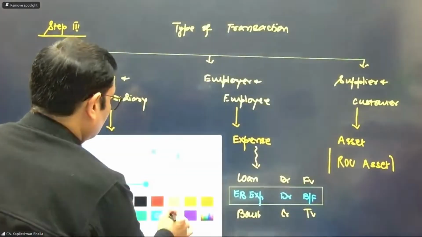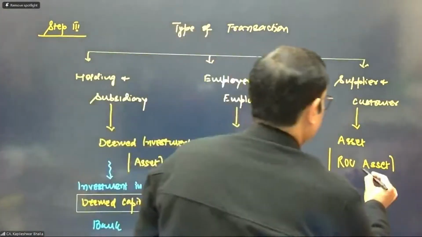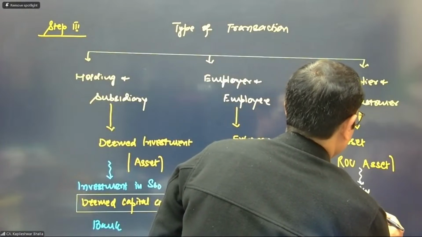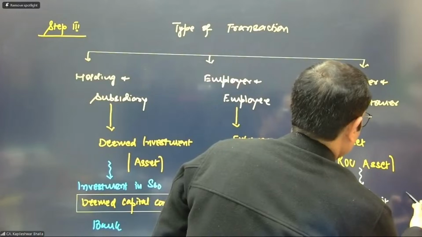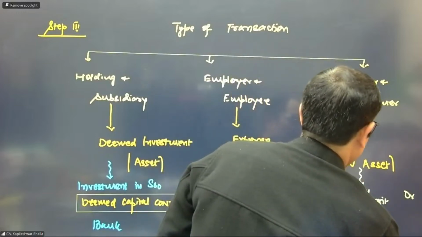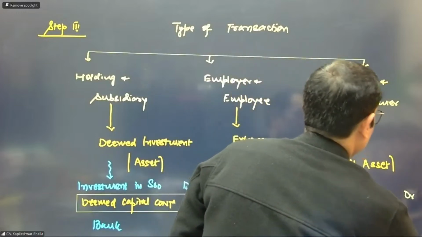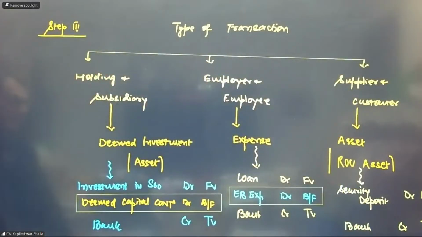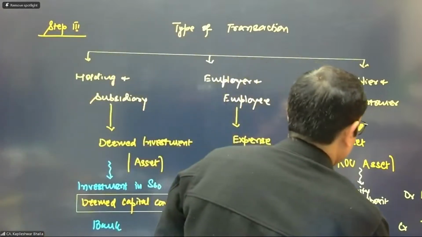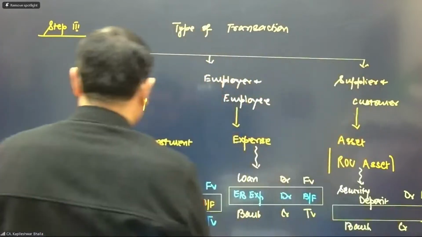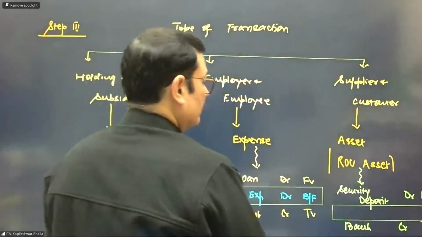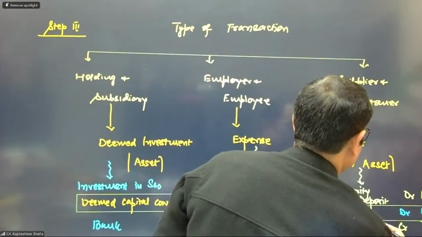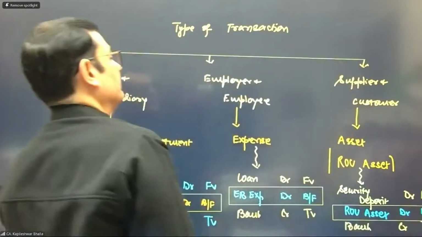And similarly, we can also have a look at the third case. We're going to put the entry: the security deposit gets a debit and the bank gets a credit. This will be at fair value and this will be at the transaction value. And the difference in this entry, the balancing figure, is going to be called a right of use asset, which will be depreciated over a period of time.